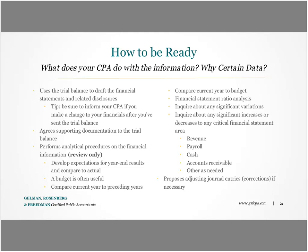That is something that is actually required that we do. The accounting standards require that we develop an expectation. That's important to note, that we have to spend time in that area, and that while we will look at your current year and compare that to the prior years, and we consider it a very important step in the review process and in the audit process as well, it is not in itself sufficient to satisfy the accounting standards. So they want us to look at that prior year, and then they want us to use that in conjunction with conversations with you, a budget, for example, as Steve mentioned, to help develop those expectations. So that's a little bit more insight into the actual process and what we're using.